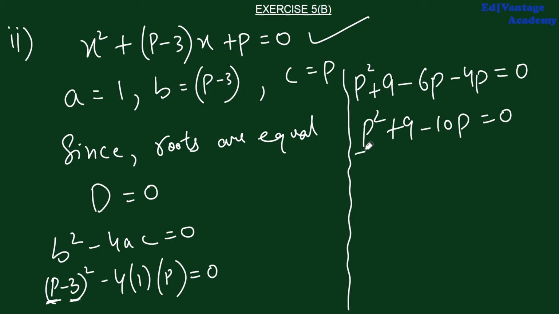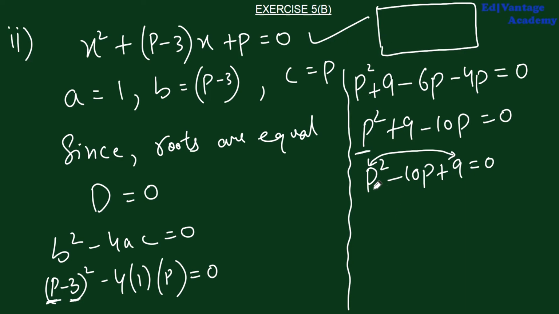But it's not arranged. You can see p square term is first, second should be the p term, but second they have given the constant term, so I'll just arrange it, minus 10p first and plus 9. On rearranging, signs don't change. When a number goes to the other side, jumps over the equality, then only plus becomes minus and minus becomes plus. Again you can see here the middle term is minus 10, and I will first check the multiplication. As I taught you in the previous sum, multiplication is p square into 9. I'll just write here in the rough. Your p square into 9 is 9p square. That should be your multiplication of two numbers.